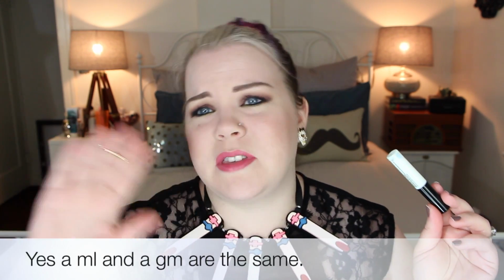So it's cheaper, it's available at the drugstore, and I think the tube's a bit bigger. Let's see. They don't have the same measurements on them. This is 5 grams and this is a milligram? I don't know. Whatever. It's cheap, it's at the drugstore. The convenience factor alone would make me get it. And I actually think that the brush on this is tighter to begin with. It's a very thin brush, so I hope it's not gonna fray like the House of Lashes one has, but even if it does, like I said, it's inexpensive.